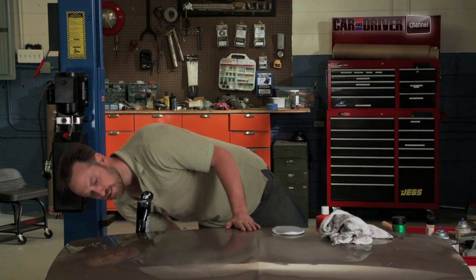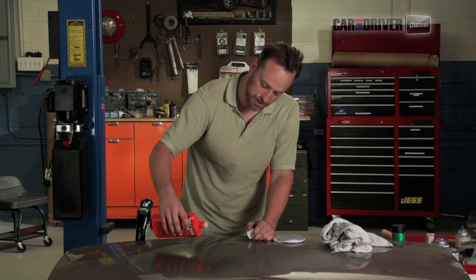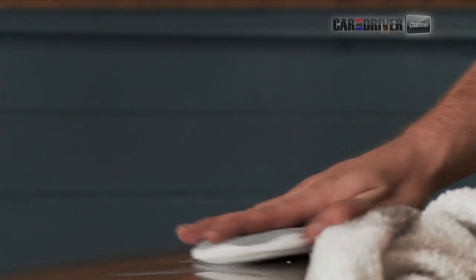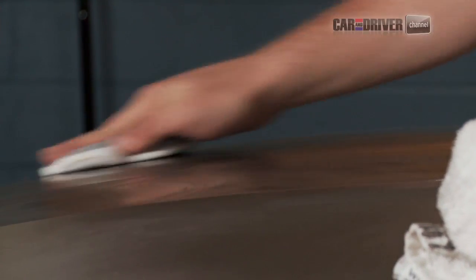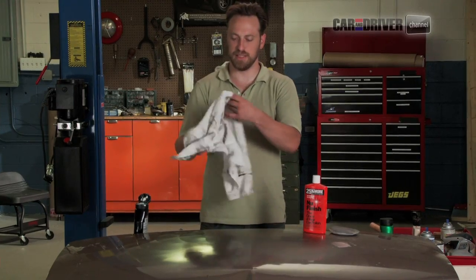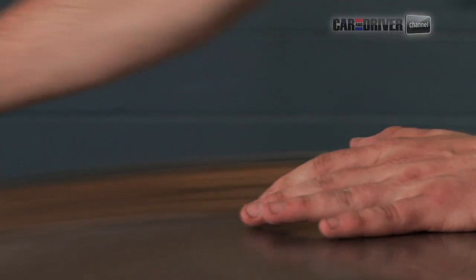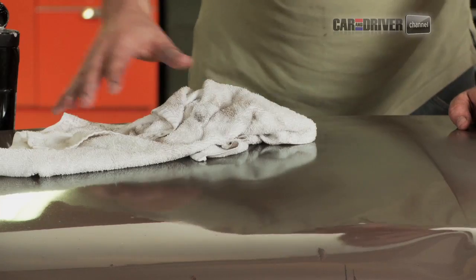What do we think? It's all right. I'm going to slap on some of this car polish just to see where that gets us. We're probably right about there as far as this repair goes. I'm going to use the other side of this pad so that we don't have a bunch of junk on it. And we'll rub that on. Let that set a couple seconds. Find a clean spot on our towel. Had to pick the white towel. And all right, we're getting pretty close, but we can do this all day.